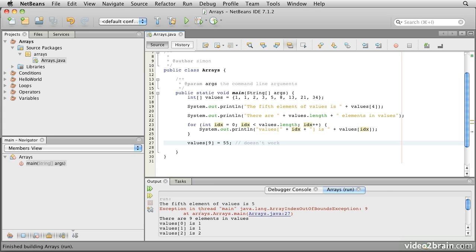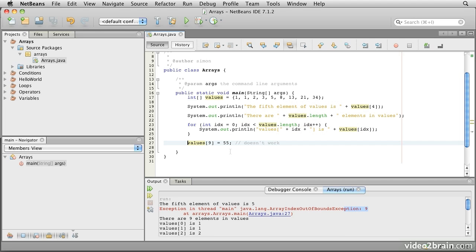Interestingly, the exception is not always printed out in sequential order with the problem that caused it. The reason for that is simply because the error stream is a separate channel from the output stream, and in consequence these things arrive at the console sometimes in a strange order. But you'll see here it's complaining that we cannot access the element number 9, subscript 9, of an array that only has 9 elements, which are therefore numbered 0 to 8.